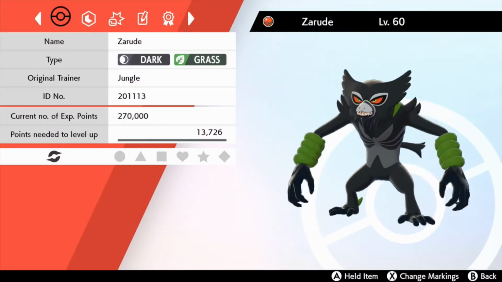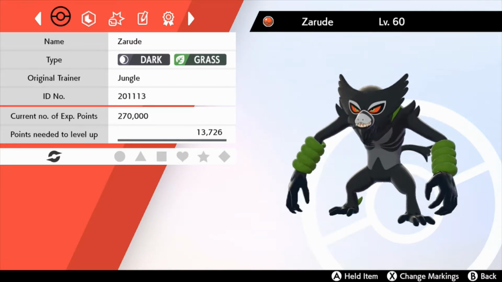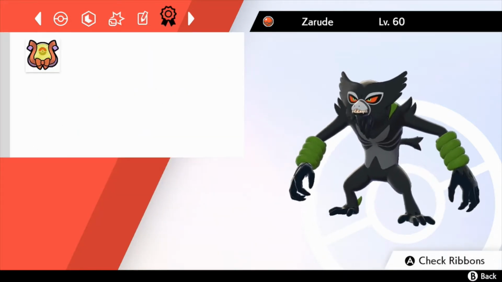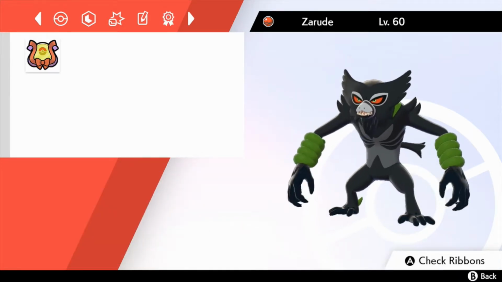Okay, Zarude. Type, Dark and Grass. Original Trainer, Jungle. ID number is 201113. Okay. It's a sassy Pokemon, and its Ribbon is the Wishing Ribbon. Zarude, the Wish Granter. Huh, okay.